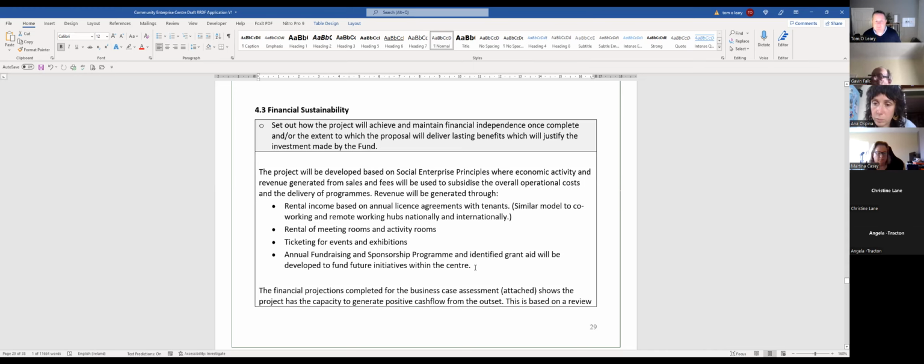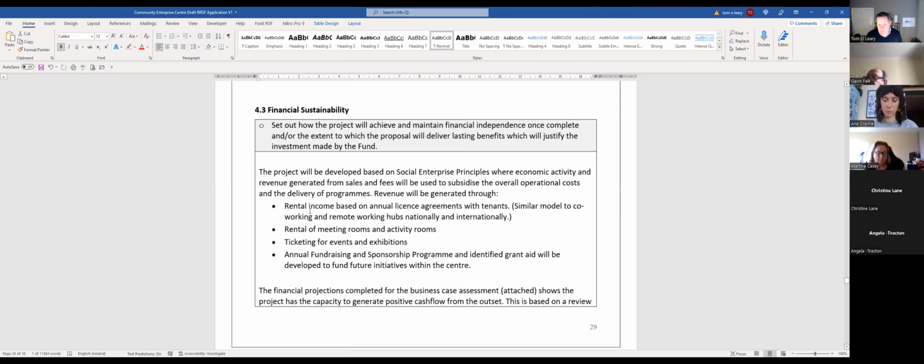In your case, you've shown something similar. So how are you going to make money to keep the building or the project going? Now it might be an annual fundraising plan, and that might be all you're doing, or you might be able to generate some revenue from the project as well in terms of rental or events or something like that. Just show them how you're going to generate some revenue, because they'll ask the question: if we give them money to develop this project, how are they going to sustain it afterwards when they don't have grant aid? Basically, we give you money to build it, but how are you going to keep the building open? You've got to show that in the application form.